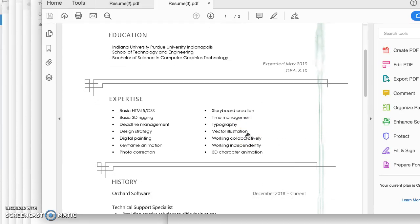Otherwise, I think with a resume, you just want to be very direct. You don't want any subjective wording. I actually don't think you should put expertise. Rachel said there's a teacher there who's been telling everybody to put expertise. That's fine. I don't want to go against any teacher, but I can tell you my experience as a working professional, if you say you're an expert at something, people call you out on it, and it can be very embarrassing. It's happened to me at least twice. So I personally try not to say I'm an expert at anything, even though I kind of feel like I am. But I just try to bring it back a little bit with a different word.